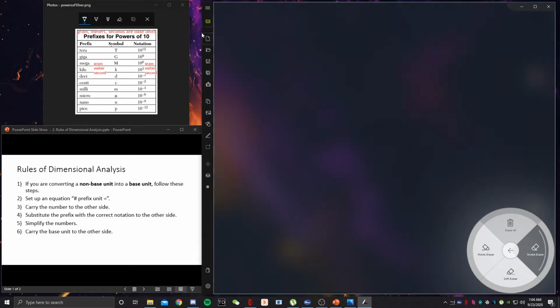let's try and do something a bit harder. Let's say I want to convert 300 cm. C means centi, right? If you take a look at this powers of 10 chart, C is centi. And when that prefix is followed by the unit M, that's going to be your base unit. So grams, meters, and seconds are your base units. Grams is G, meters is M, seconds is S. So you want to convert centimeters into meters.